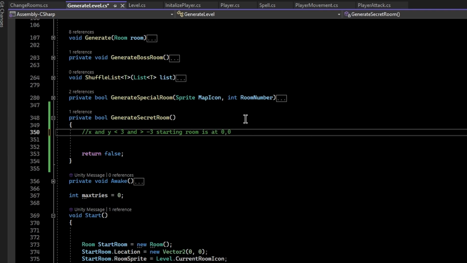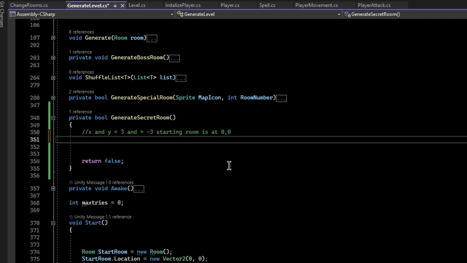So we want it to be around the starting room somewhere, right? This is the normal secret room. And then in The Binding of Isaac, there's also a super secret room, which is close to the boss room at the end. We're not going to be adding that today. We're just going to be adding the normal secret room. And then we can add the super secret room later after we add enemies and all the other stuff that we have to add. But yeah, so this is pretty easy, right?